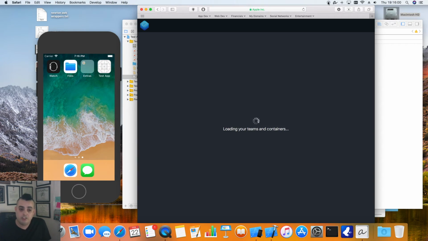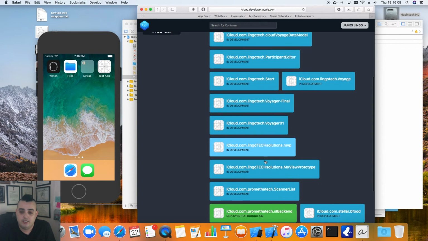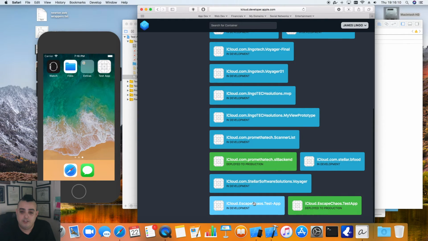Alright, so you notice there's a bunch of containers. Some are green, some are blue. Basically, green are for production, and blue are for development. We'll talk more about that later. You'll have both of each type, but the green ones have been deployed, which will make sense soon if you don't already know what that means. Make sure that if you have two that are similarly named, you're picking the right one.